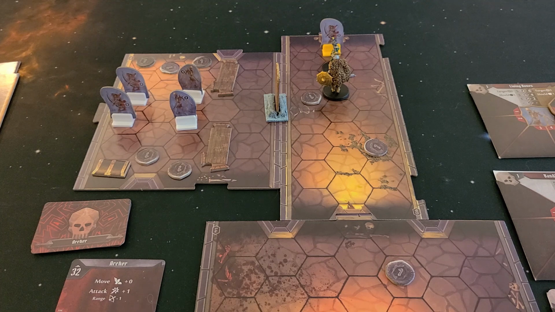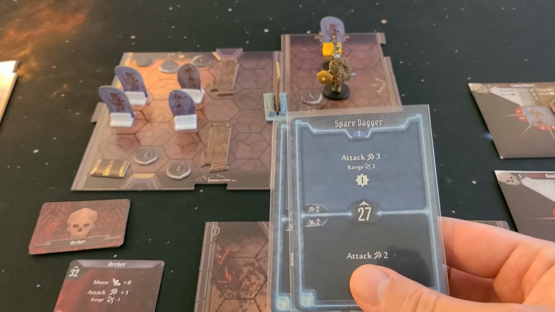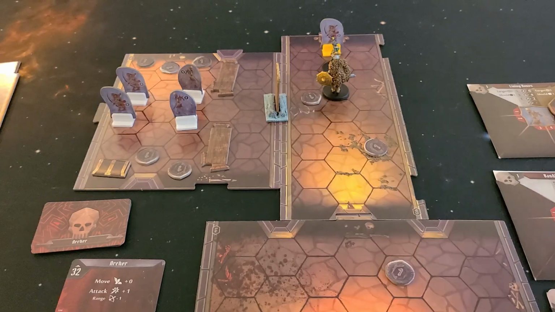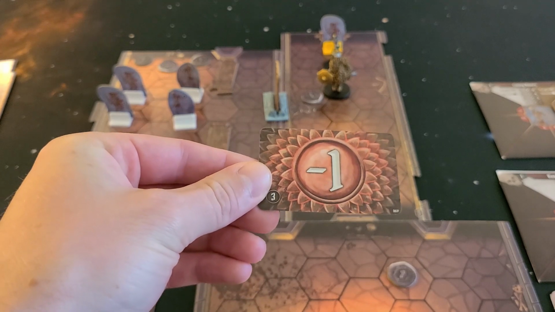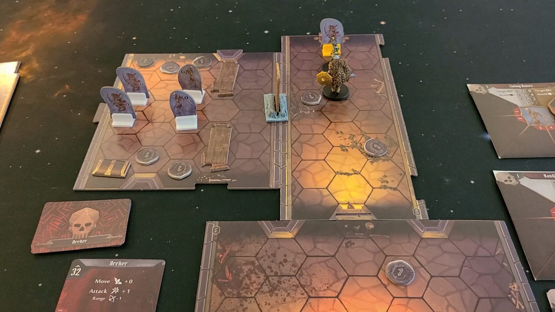But anyway, I used my Boots of Striding to get an extra 2 movements. I moved right up to that location. And then I'm going to go ahead and use my Spare Dagger. So that's going to be a 3 attack and then a 3 range, which I am in. So that is going to be -1 to the modifier. And then you remember the Elite Archer is poisoned from the Scoundrel. So I'm going to put that down, and she gets 3 damage points done to her, which once again, she has 7 health, so she is 1 away from dying.